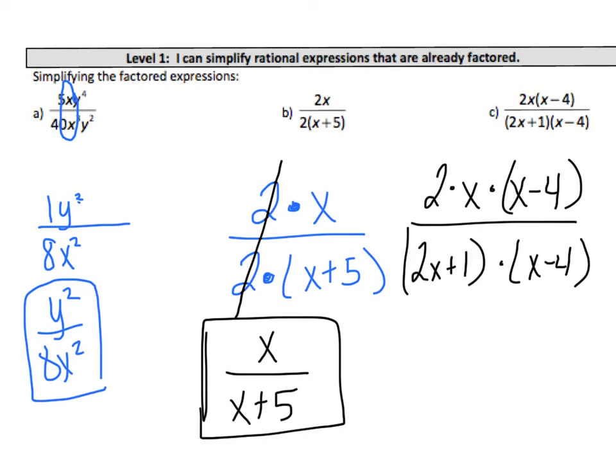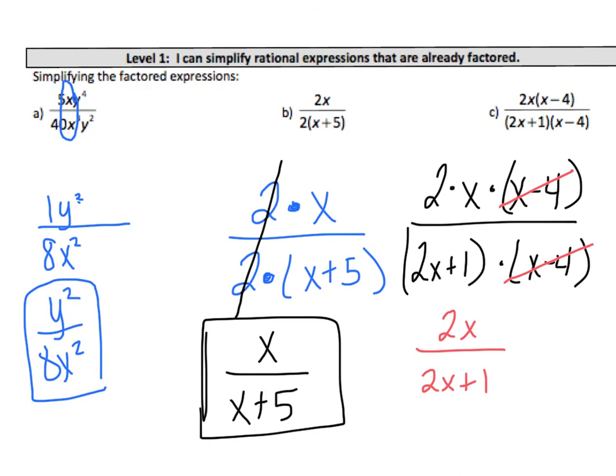So here I look at, okay, what can I simplify? What's being multiplied together? Okay, well, the x minus 4 on the top is being multiplied to the x and to the 2. And if it's being multiplied on the bottom to something, I can simplify those. And it is because it's being multiplied to the x plus 1. So I can simplify those two, which would leave me with 2x over 2x plus 1.